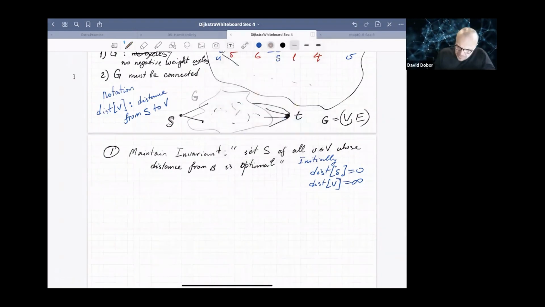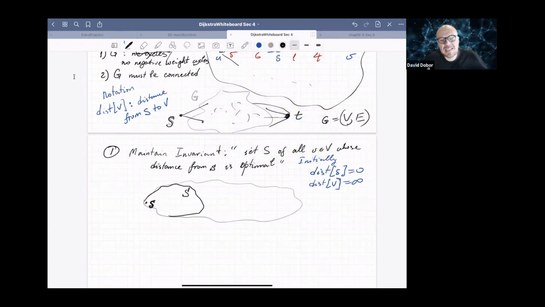So let's do it this way. You have this graph, and here's a start vertex somewhere, call it S, small s. And then you have this set of vertices, we'll call it a cloud, that keeps expanding until it consumes the entire graph G. Somewhere here is the terminal vertex, to where I need to get to.